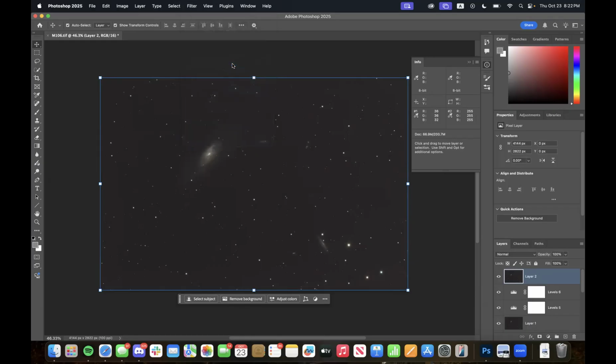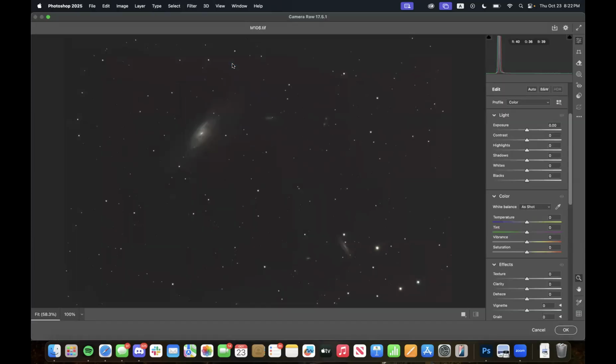Now just click on Camera Raw Filter and you should be prompted with this new window with a bunch of sliders and a bunch of adjustments. It's kind of overwhelming. If you guys have edited your own photos with, for example, your Apple Photos and stuff, these sliders will be very, very familiar. I'll go over the more important ones in just a second, but depending on your image, this now depends on you guys. You can experiment with your own image.